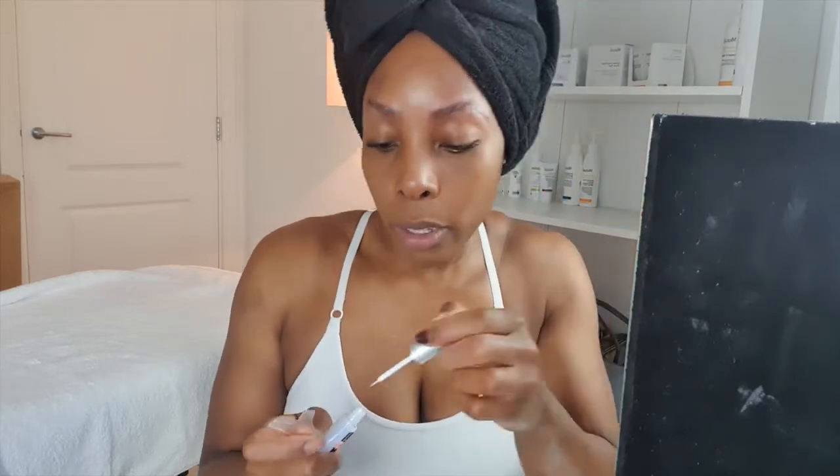It just seems like lash glue, and it's giving me ideas about how to keep my brows in place going forward. This comb is pretty uncomfortable. It is quite scratchy, but it helps you get right into the roots and just lift it into the shape that you want. Now I've got a slightly unruly brow around here, so I'm just going to apply a little bit more adhesive just to make sure they're slick.